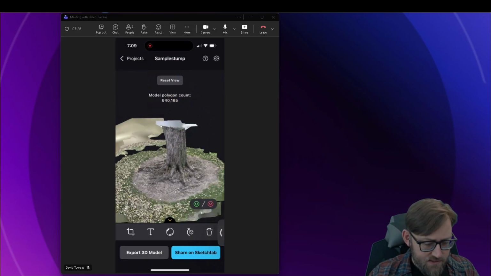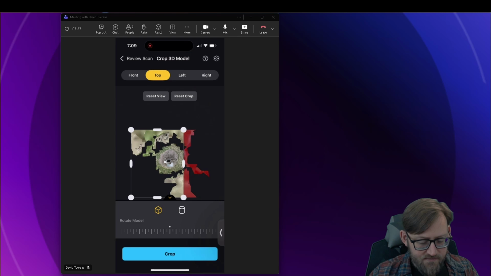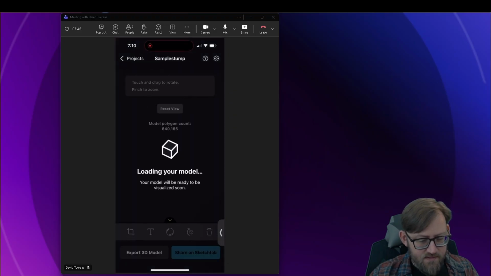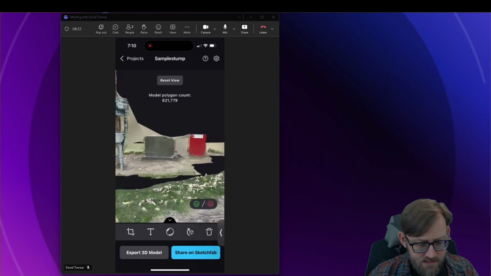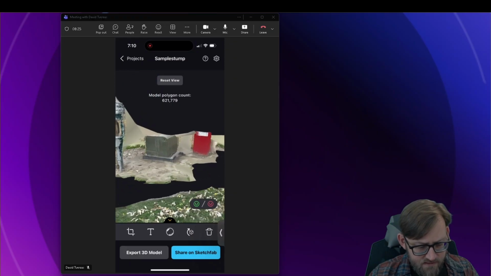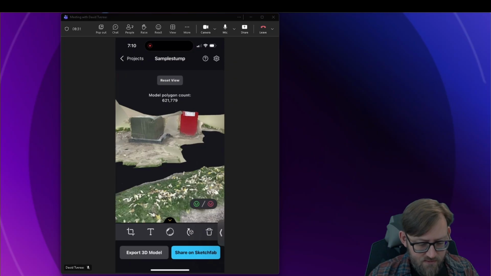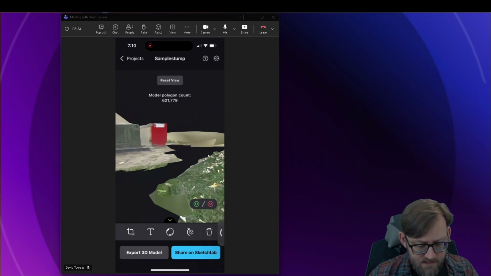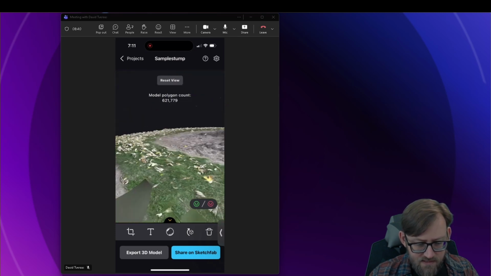So now you can see there's this cropping tool and it centers over the top. What I can do is I can remove a lot of this extraneous stuff. I'll just remove that section for now, crop. There we go, it cropped that section. If you notice, it actually got some good detail in some of this stuff in the background too. So those might be scannable objects in the future, but I'd probably want to crop that out for this. You can tell it's November when I took this image because you see all the leaves on the ground, which are kind of cool.